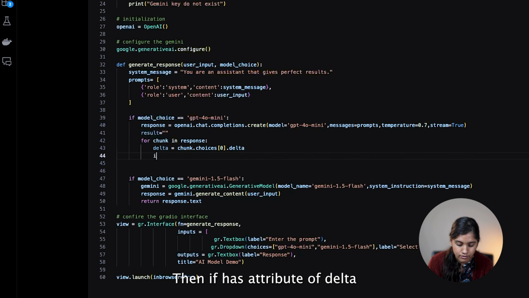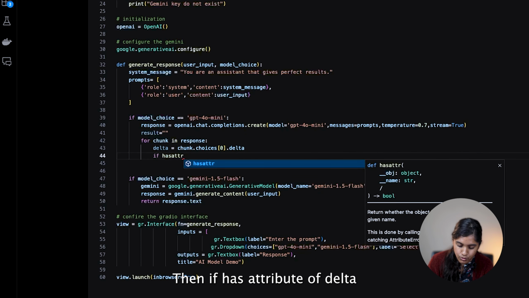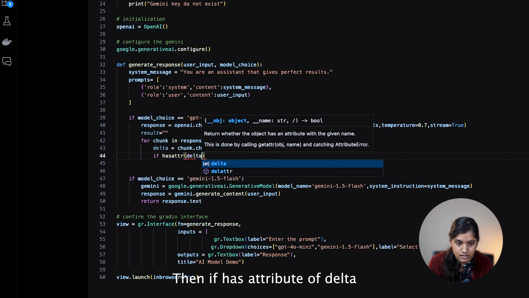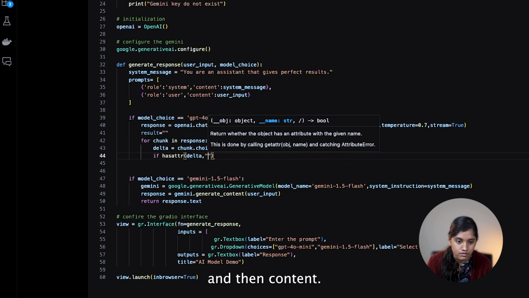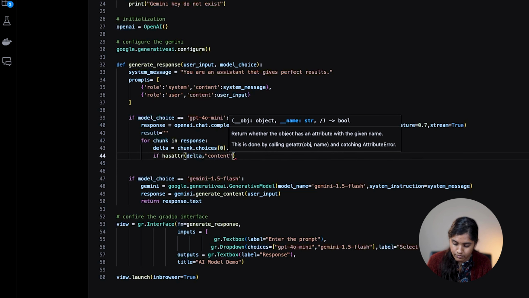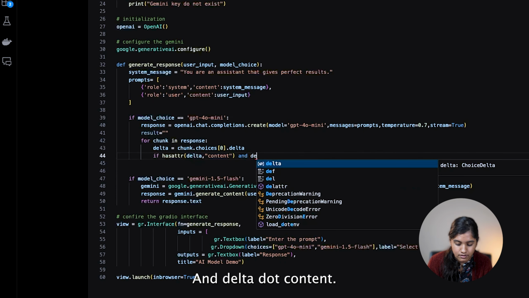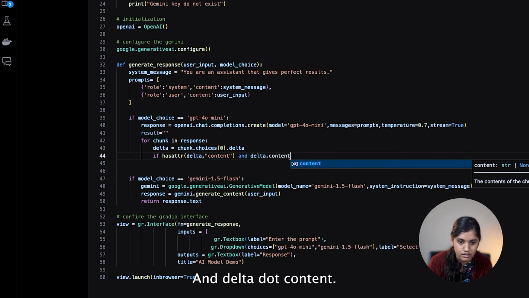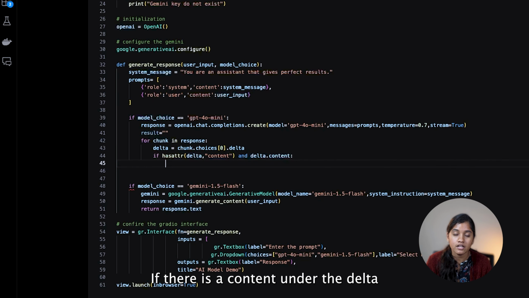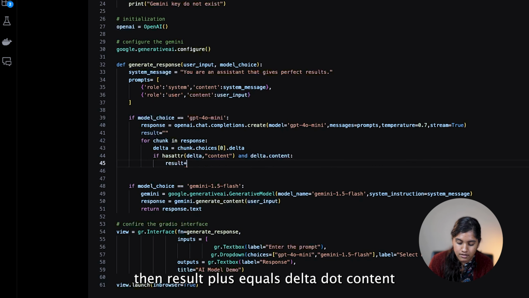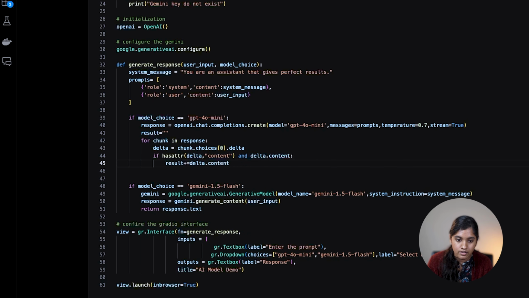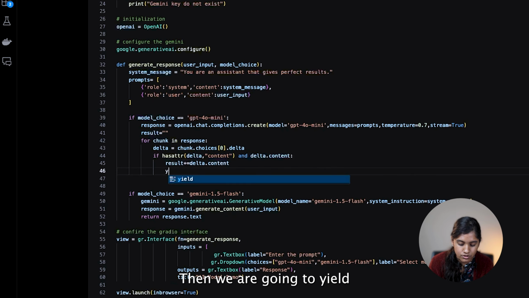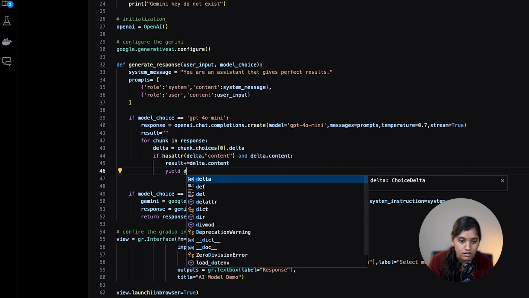Then if hasattr delta and content, and delta.content, if there is content under the delta, then result plus equals delta.content. Okay, then we are going to yield the result.